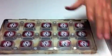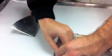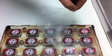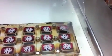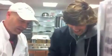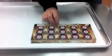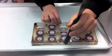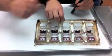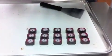The top of the mold is taken off. Next, the plastic that holds the transfer of the desired design, in this case, those beautiful round Hanson logos. Now a new member of the team is brought in to finalize the process. It's Zach Hanson. Yes, a musician, and he does have a purpose. They give him a special tool, also known as the back end of a spatula, and he taps out the chocolates, releasing them from their little cages. Voila, Hanson Chocolates!